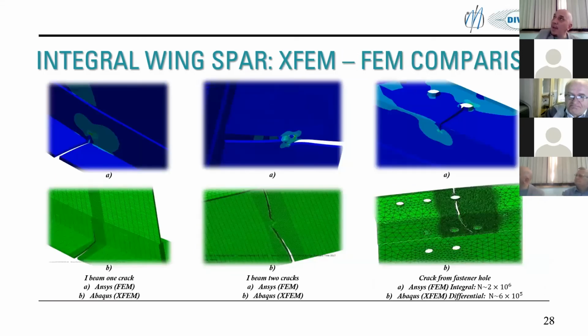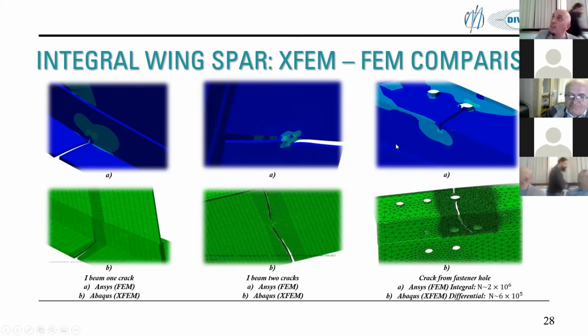And then when we compare these integral wing spars, welded wing spars, to differential, we can see a huge difference. Number one, you can see here that in differential, the same geometry, the same I-beam, but this is a welded spar, and this is the estimated number of cycles. In reality, as you can see, for integral SPAR, it is approximately 2 million cycles, and for differential, we saw something about 500,000 cycles.